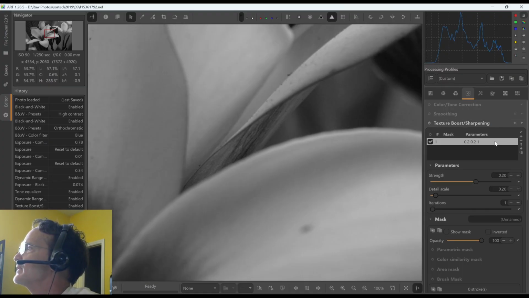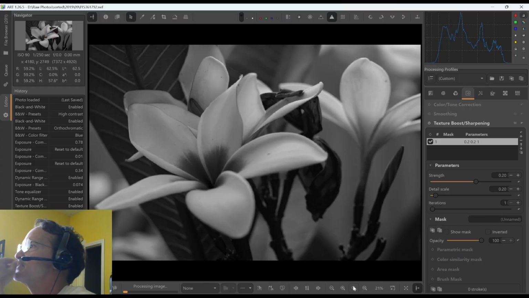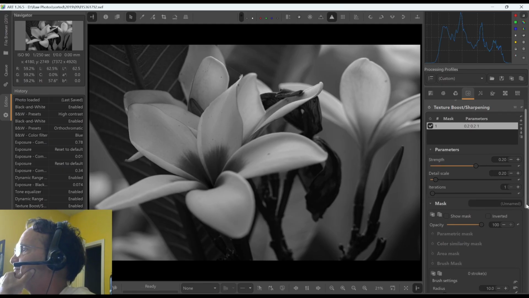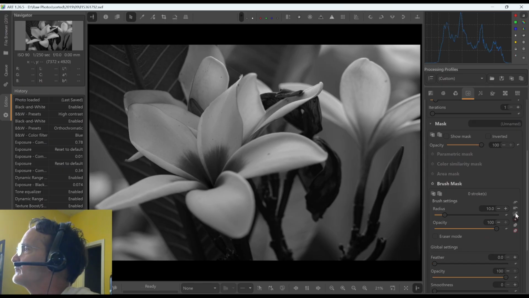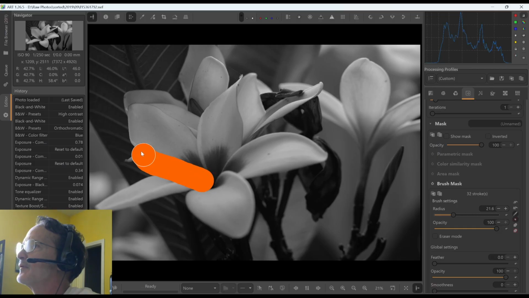And what I'll do, I think, is I will just add that not to the whole image. So I will use my brush. So we must activate it. Go widen that up a little bit. And I'm just going to trace these edges around here.